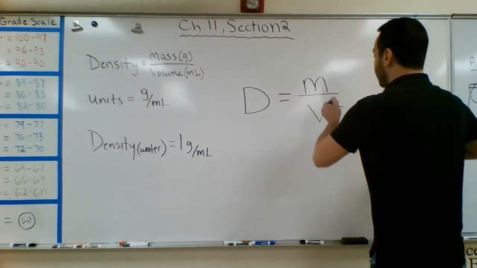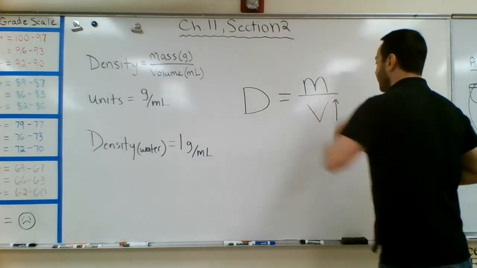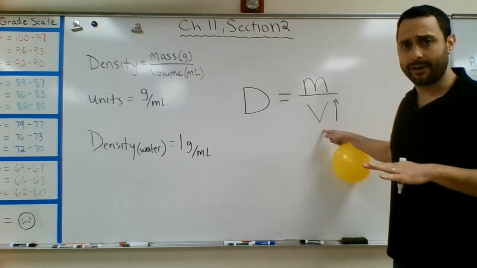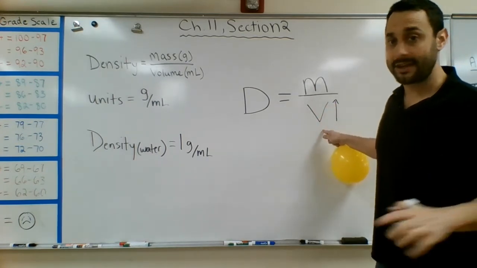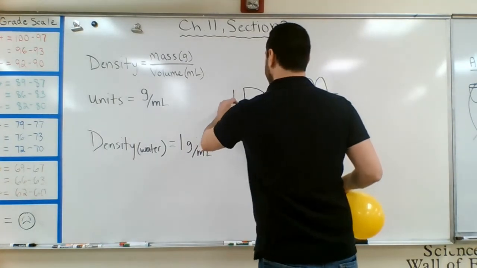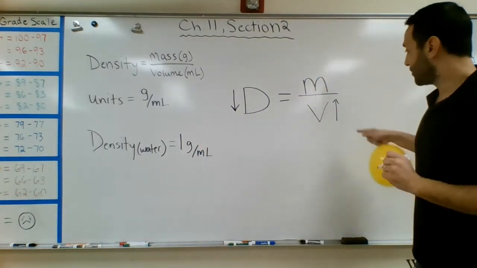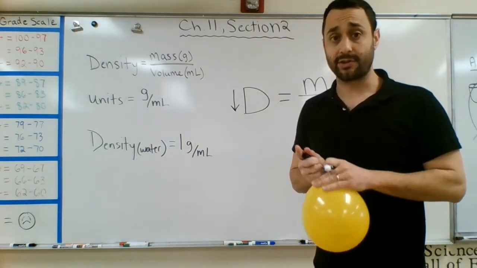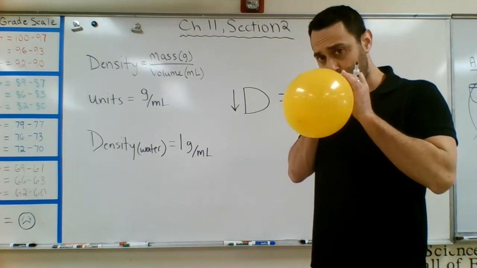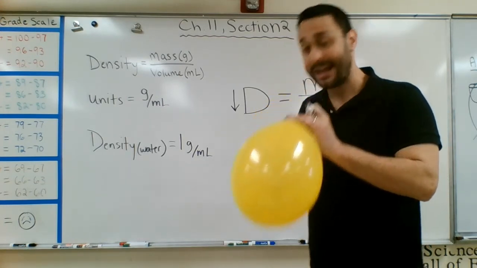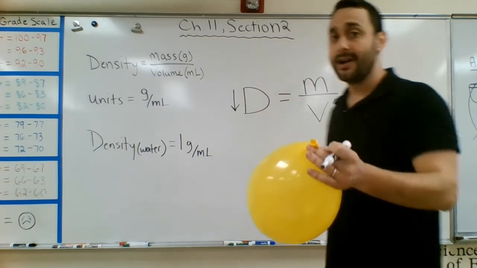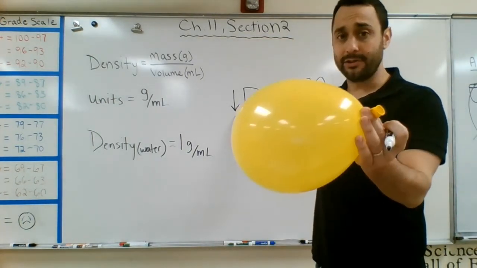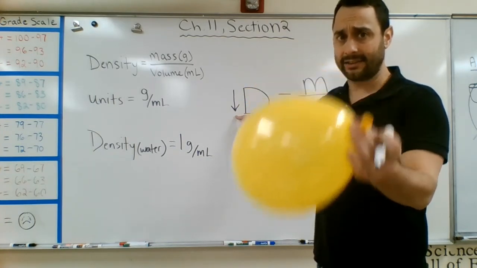So this balloon now takes up a whole lot more space than it did before. And when I increase the volume, mathematically, I've just increased the value of the denominator. That's always going to have the impact of decreasing your quotient, okay? So in other words, as volume increases, the density is going to decrease. So as I keep adding more and more air, the volume is getting bigger and bigger and bigger, and the density of my balloon is getting less and less and less, okay?